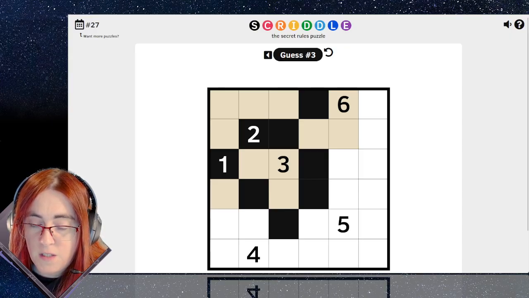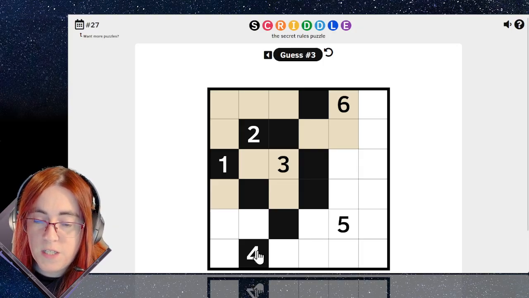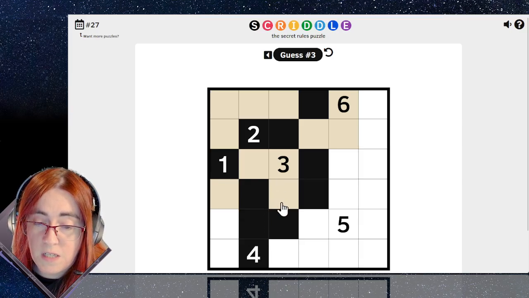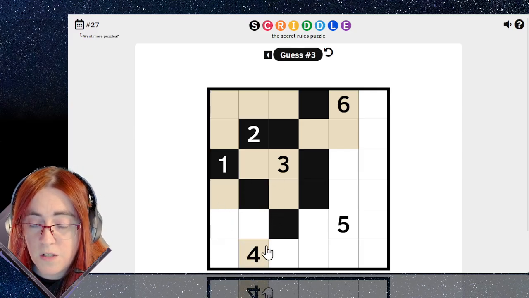4. What could we do? So if the 4 is shaded, I think we can rule out the 4 is shaded, because if the 4 is shaded, we can't shade that one, because it makes a non-square shape, and if we try and continue here, it makes it even worse. We can't go here because it definitely makes a non-square shape. We can't go another way, and that's us running out of ways to make the 4. So the 4 must be unshaded.